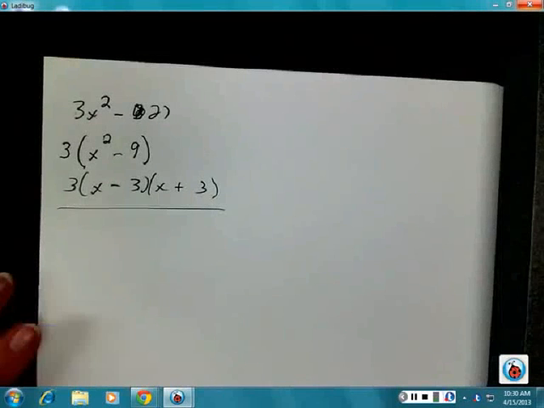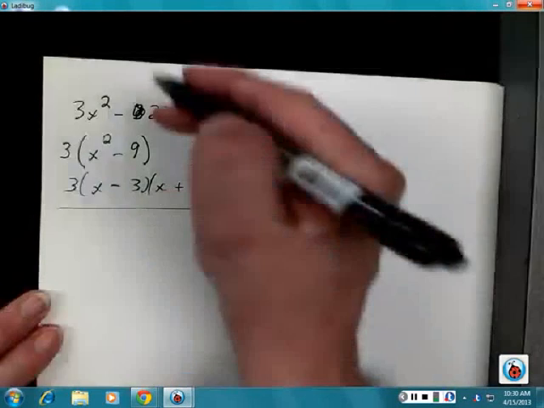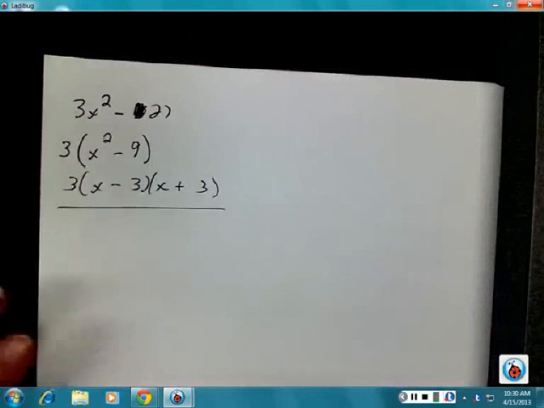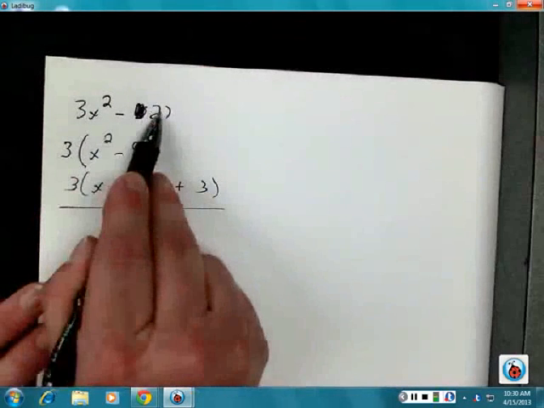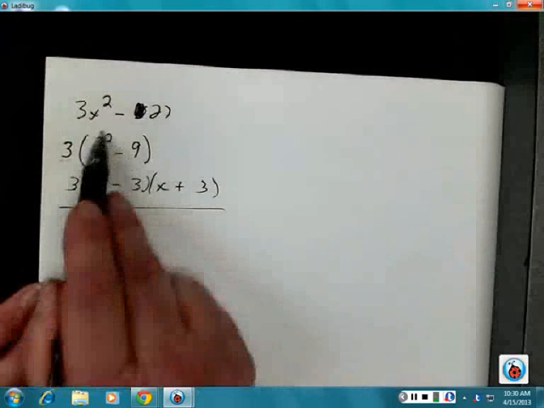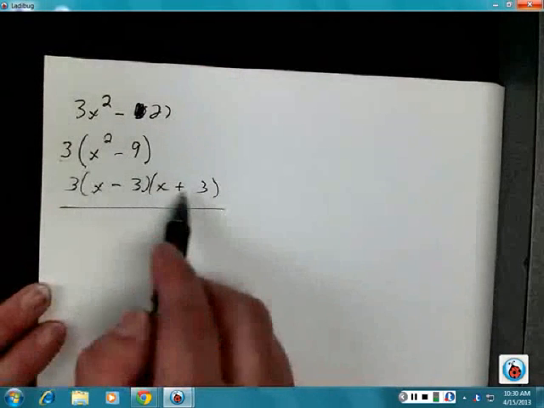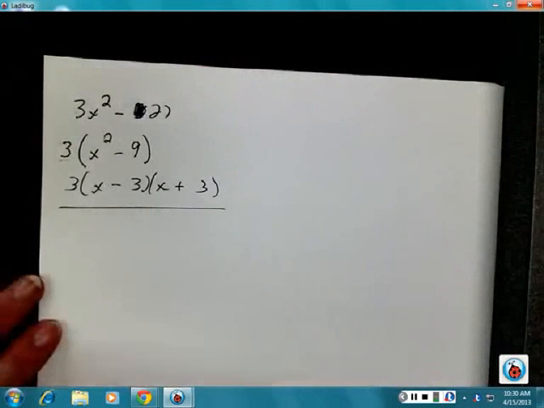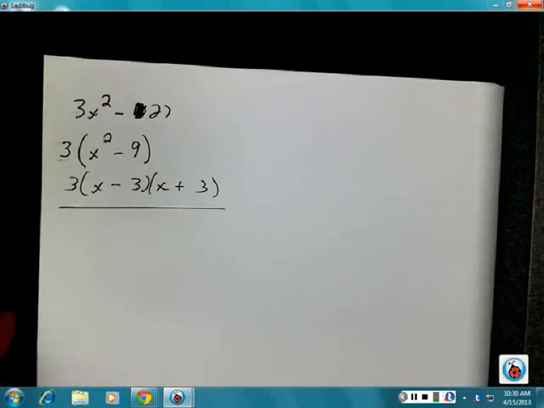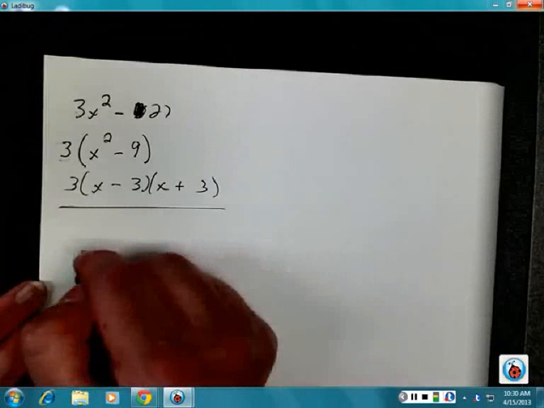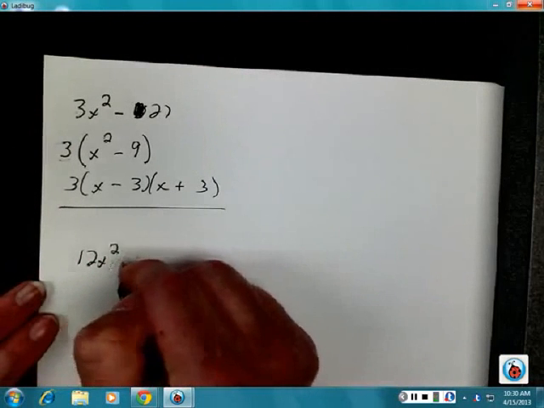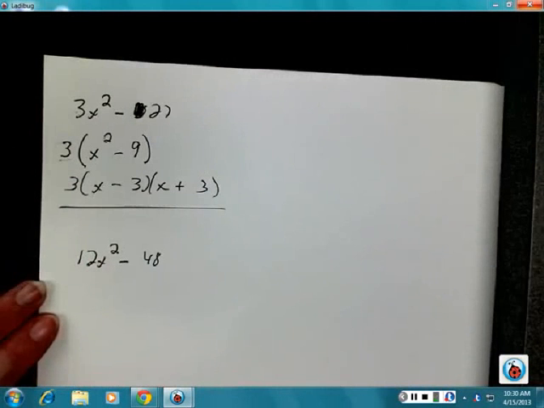It's 3x squared minus 27. That doesn't belong in there. Because 3 is common to both 3 and 27, I need to pull it out. Leaves me with x squared minus 9. X squared and 9 are perfect squares, so you're looking for that perfect square stuff in there. So if I got perfect squares, then I can end up solving that and coming up with what my answer happens to be. When you pulled the 3 out, you didn't get a perfect square, would you just stop there then? Yes. So if you had something like 12x squared minus 48, for instance.